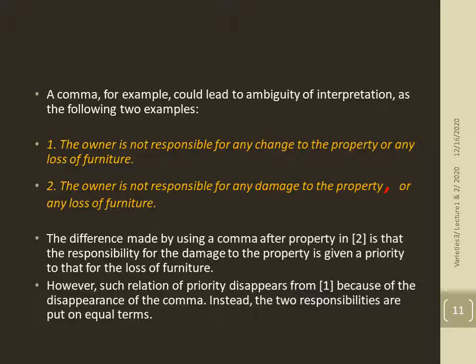So here we have a kind of prioritized one thing over the other. Okay, so we didn't put the two things on a par or on equal footing. However, such relation of priority disappears from sentence 1 because of the disappearance of the comma. Instead, the two responsibilities are put on equal terms.